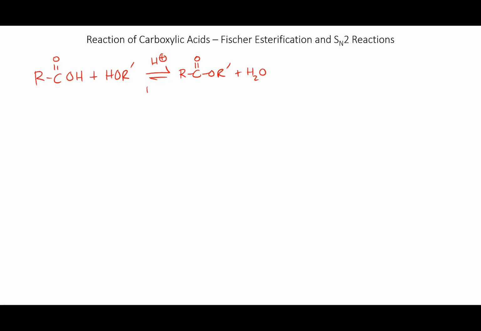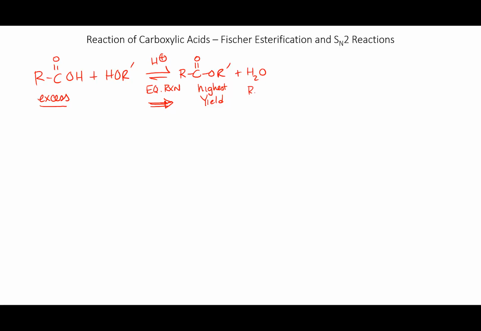We'll go over the mechanism of this in a moment, but let's just talk about the practical aspects of it. The big issue with this is the fact that it is an equilibrium reaction. So therefore, if I want to make an ester in the highest possible yield, I need to somehow push the equilibrium. Now, we've talked about pushing equilibrium mostly in terms of making the products more stable, but this is one of the situations where we're going to go back to our friend Le Chatelier and just go ahead and use Le Chatelier's principle to push the equilibrium to the right. That means that if I want my highest yield of ester, what I should use is an excess of one of the reagents. I will typically use an excess of the carboxylic acid, and I'll talk about that in a moment. You could use an excess of alcohol, but it's going to create a bit of a problem.